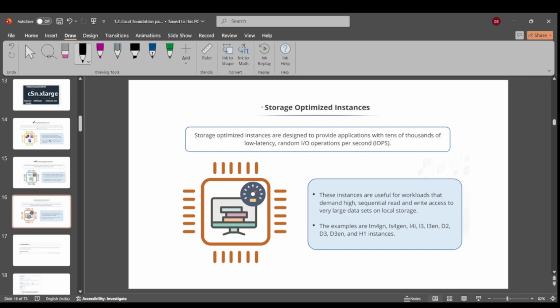And there is storage optimized, for when you want good, fast storage performance.